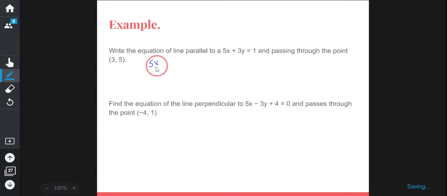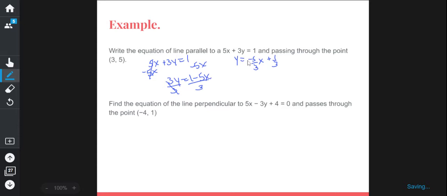So I'm going to start by just writing down the equation. 5x plus 3y equals 1. I know I want y by itself, so I'm going to get rid of this 5x by subtracting 5x. I'm going to move it to the other side. That cancels out, and I have 3y equals 1 minus 5x. If you really want to, you can put the x in front, but I'm going to leave it alone for now. Our last step is to divide both sides by 3 to get y by itself. When I do that, I get y equals, and I'll move x to the front now, negative 5/3 x plus 1/3. So this is my slope, my line.